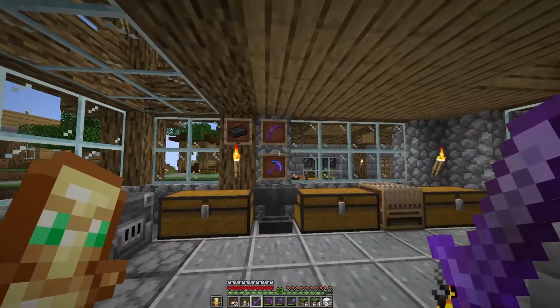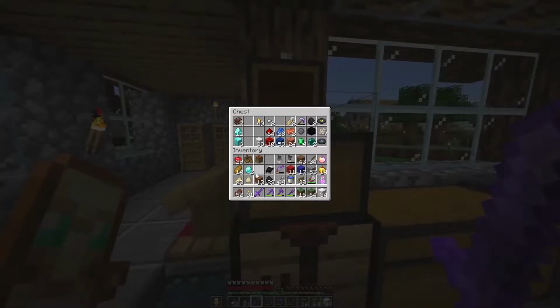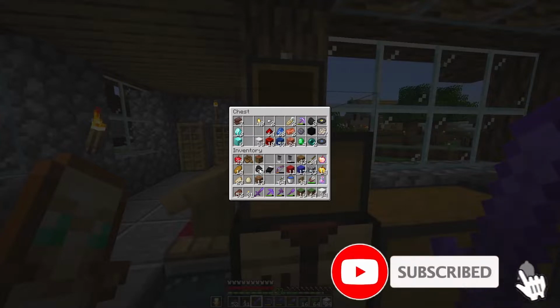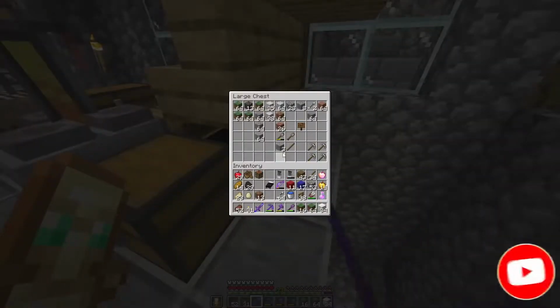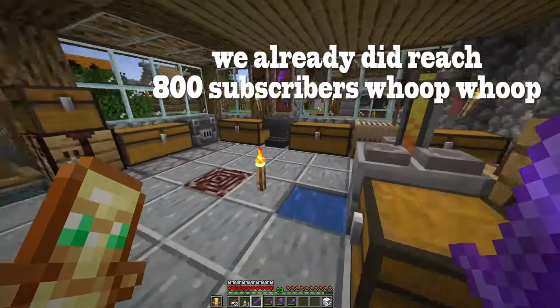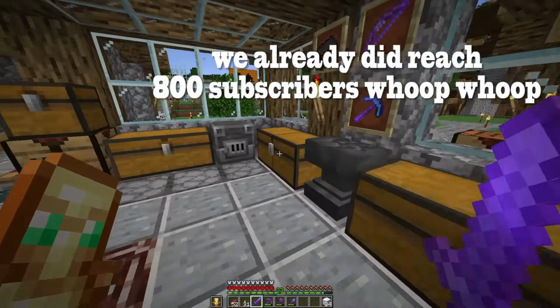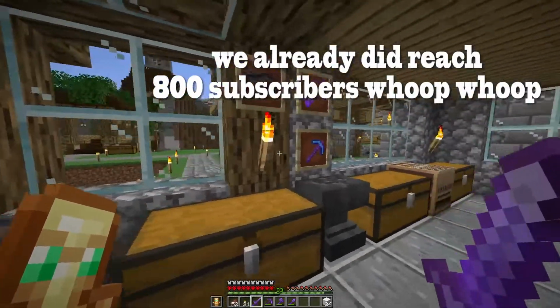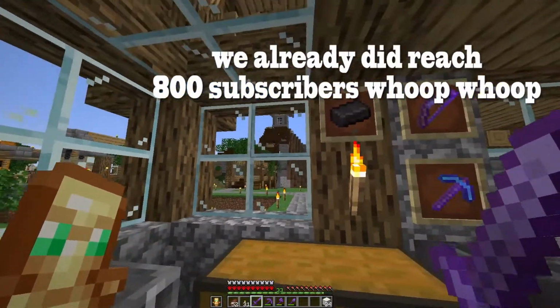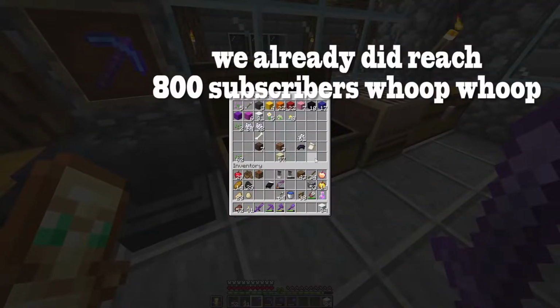Today we are cleaning our inventory and then we are working on making loads of coal blocks, because we are really close to 800 subscribers, and that means we need to make a new YouTube play button. One of the kinds that I built myself, like I did already way before. Like that one that I built right in that mountain right over there.